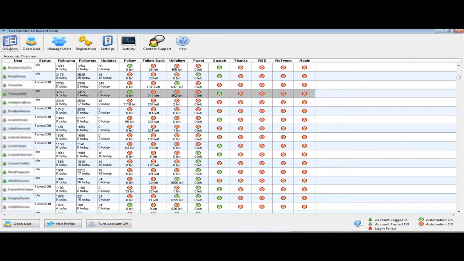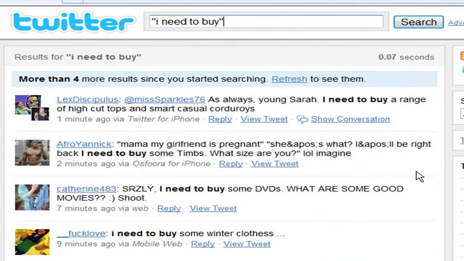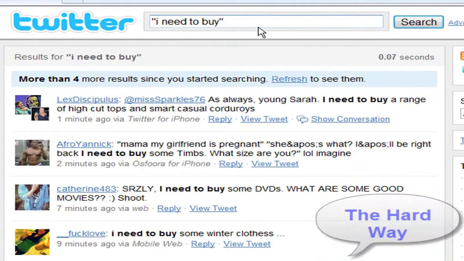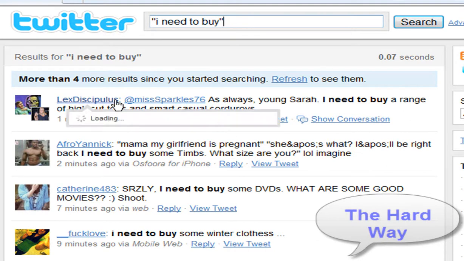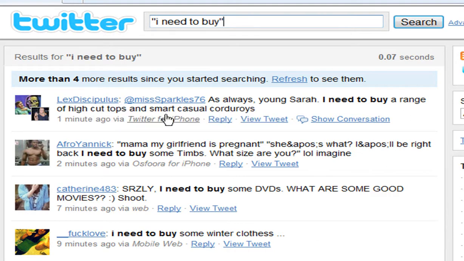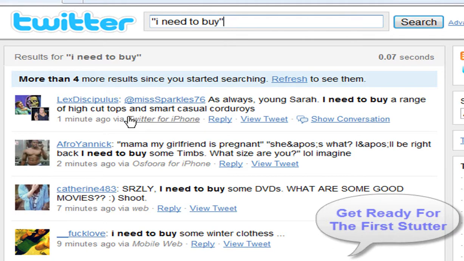Now, there are two ways to work in life, as you probably know. You can either work hard or you can work smart. Working hard with Twitter is doing everything manually. For example, the keyword that I put in here is "I need to buy". So obviously, if you sell stuff from your website, you can see that this person here wants to buy a range of high-cut tops and smart casual corduroys.